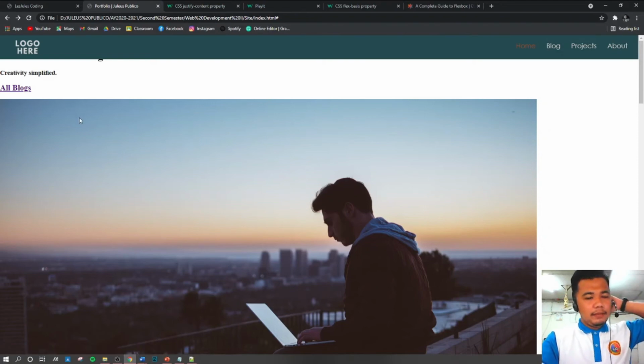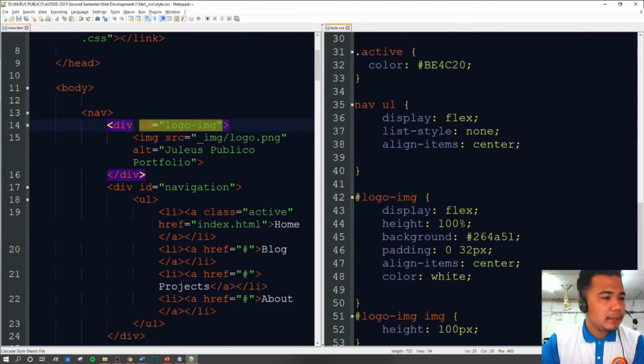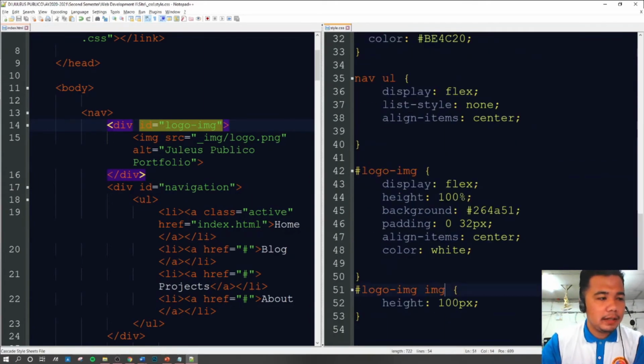And then same thing that I want to do with the link. Whenever we hover to the logo, it will also change its color. So let's go back. The same thing that we're going to do, we'll create an instance.